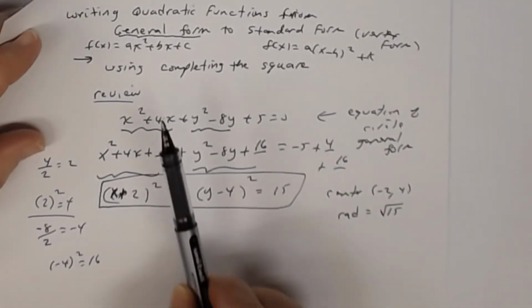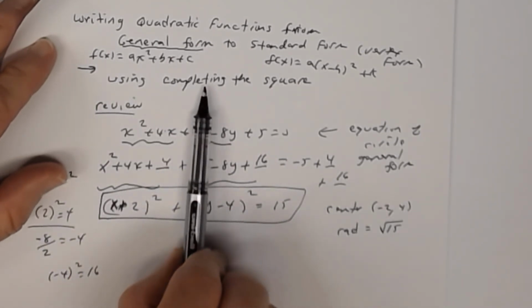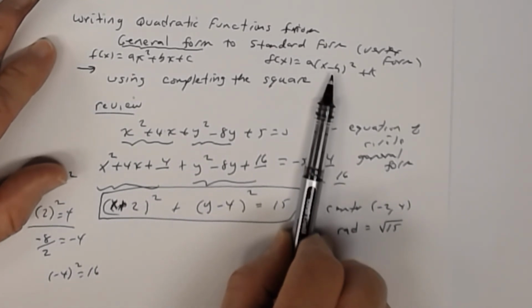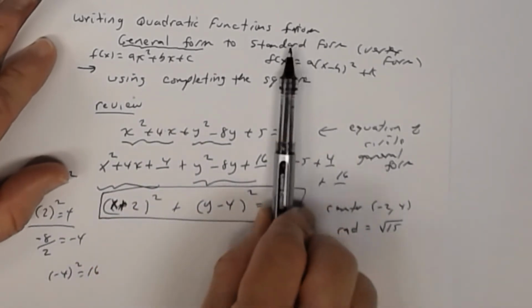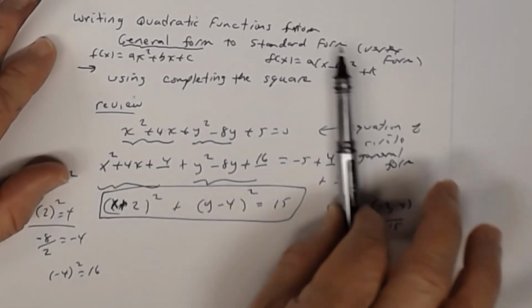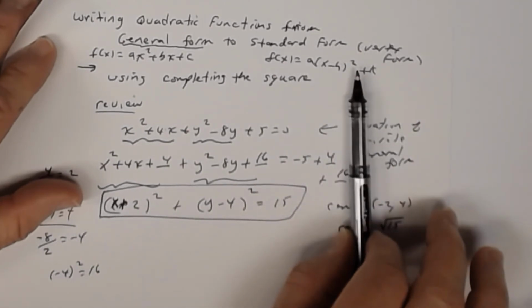Now, just to remind you what the point of this lesson was: the objective was, given a quadratic function in general form, you needed to know how to complete the square to get it to standard form or vertex form. And that idea is important, because once you go from here to here, you can use this to help you graph the quadratic function, because you know from previous lessons about transformations and parent functions.